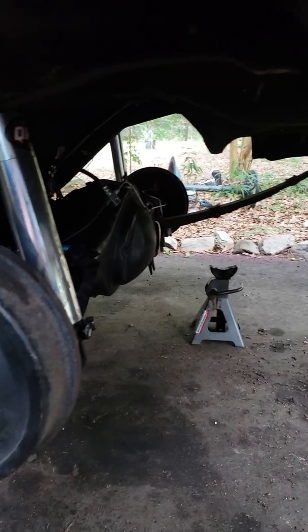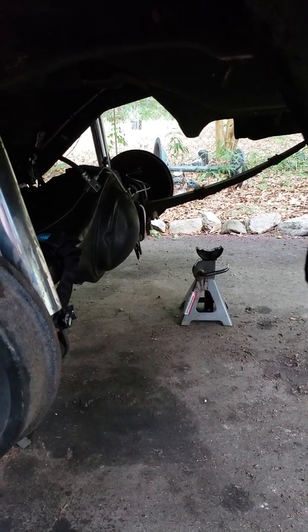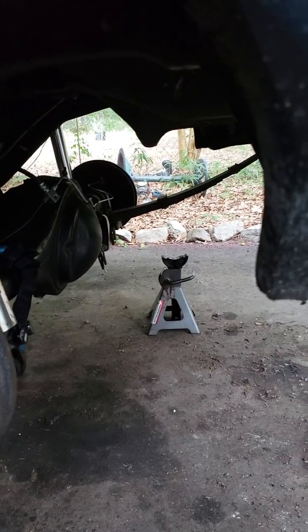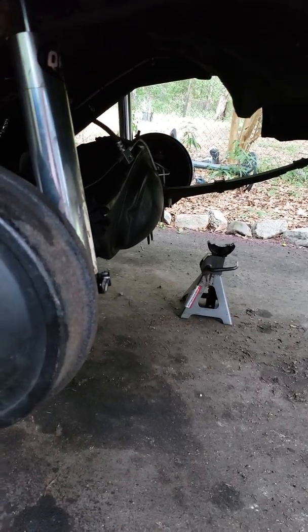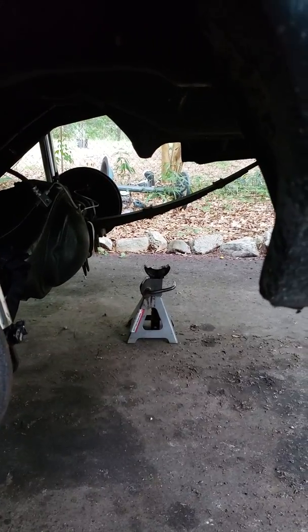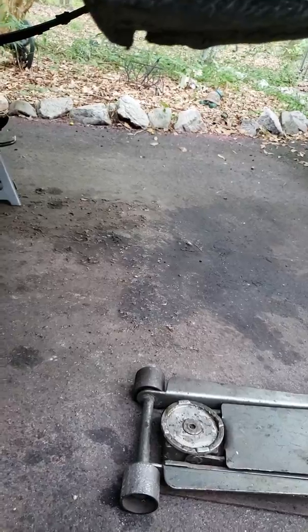All right, and I'm leaving the rear end in to do this. I see a lot of people pulling the rear end to do this, but I'm not going to. I'm leaving it in, just lowering it, changing the springs, and that's it. I don't want to have to unhook my brake line, do a whole bunch of crap I don't want to do. And this way I can keep my pinion angle by doing one at a time and not taking out the rear end, so I won't have to reset it. I'm gonna check it though, make sure. But all right, I'll check back in later.